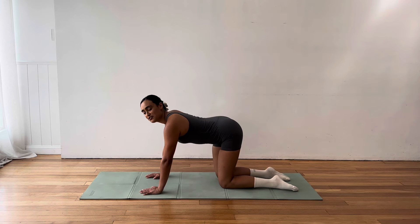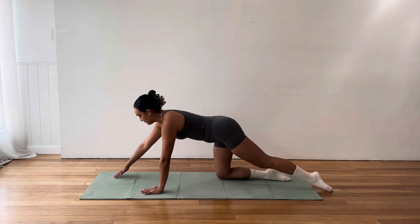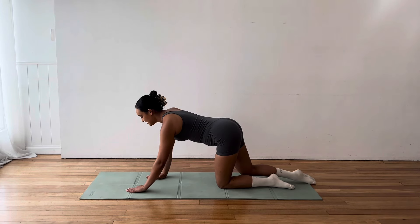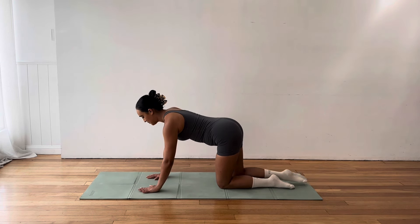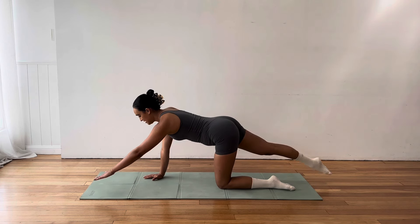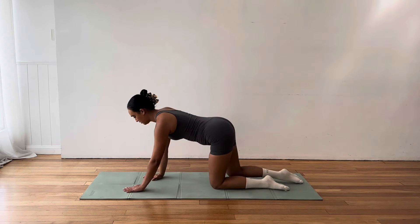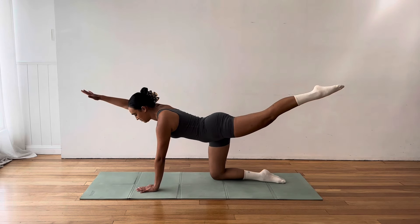We're staying long through the spine, making sure not to drop the head towards the mat. Here for another three, two, one more, and place both hands down. We do the same thing but with our legs this time, so your knees are hip distance apart. Lift one knee, extend the leg behind you nice and long. Draw the knee down, place it carefully on the mat and alternate. Now this one is slightly more challenging than the arm exercise for the core, so just take it at your own pace. We are trying our best not to rock too much side to side. And thinking about hugging your core up. Really stretch that leg nice and long as well.